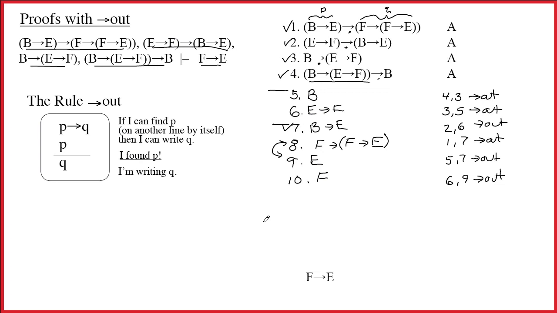At this point, there's really only one more line for me to work on, and that's number eight. And it says that if you can, if I can find f, then I can write f arrow e. I found f, I can write f arrow e. And of course, f arrow e is what I'm after, so that's my conclusion and my justification will be eight, comma, ten, and the name of the rule, arrow out. And that's it. Success.